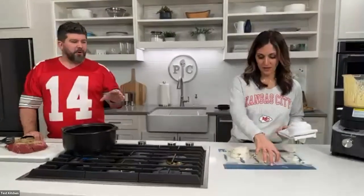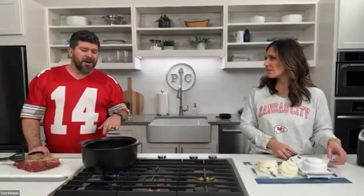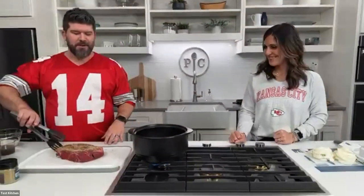Right? Yeah, and for pot roast you can usually add celery, carrots, and a lot of different vegetables in here. For this one, I just like doing the onions. But if you want some pieces of carrot, because that's my kid's favorite, you can throw a little bit in. It'll add a little sweetness to the whole thing, and it's a nice little snack to put in your mouth after it's cooked.